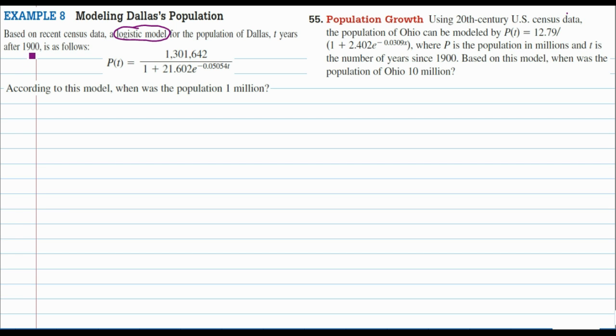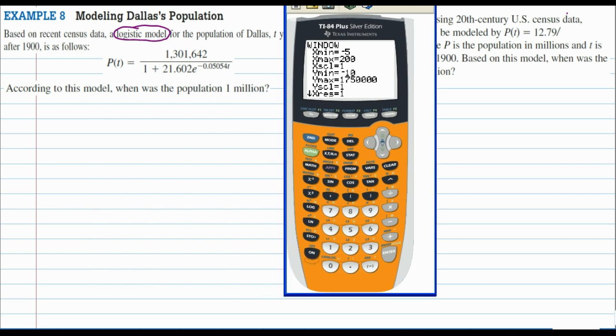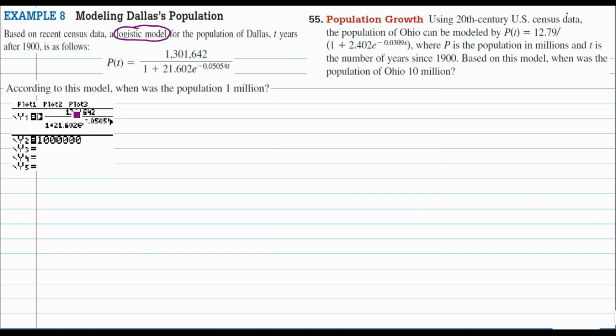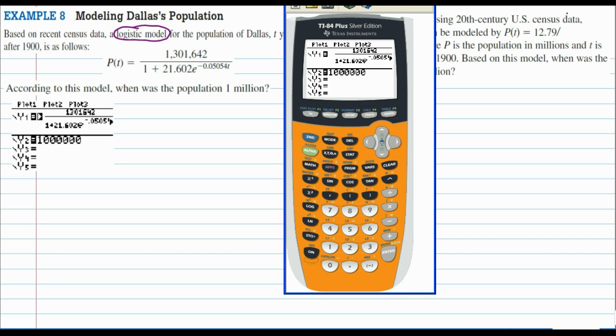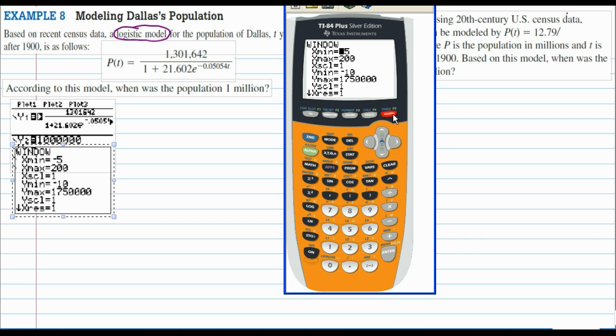As far as how many years this is going to take, though, oh man, I don't know. Well, if we're talking about the year 1900, I'm thinking Dallas has increased its population and it's probably still increasing at this point, so we're going to go at least 100 years, maybe 200 years. So for my window, I made my X max 200. I put my model into Y1, my goal population in Y2. Here's my window. And then last but not least is my graph.